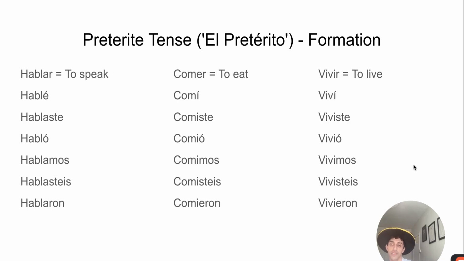Okay, so this is a look at the conjugation of regular verbs in the preterite tense, just to give you a good idea of it. So on the left-hand side, we have a typical AR verb like hablar, meaning to speak. In the middle, an ER verb like comer, to eat. And on the right, a typical IR verb like vivir, to live. So this is just giving you an indication of how you'd piece it all together. Hablé would typically translate as I spoke, comí, I ate, viví, I lived, and so on. So you can see that we've applied those endings from the last slide to the stem.